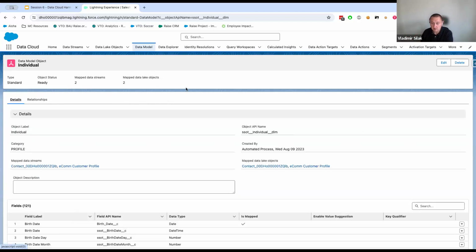So yes, a few things to consider as you potentially do the configurations. If you use, as I said, standard, if there's a lot of matching in terms of field names and API names, then when you get to the mapping interface, when you do the first modeling, the system does suggestions for you.